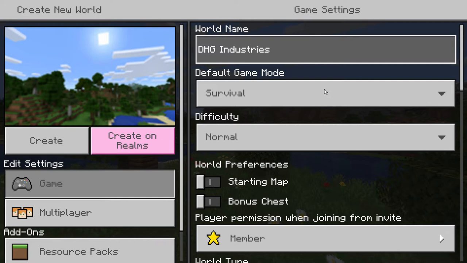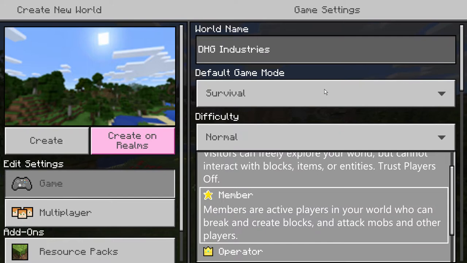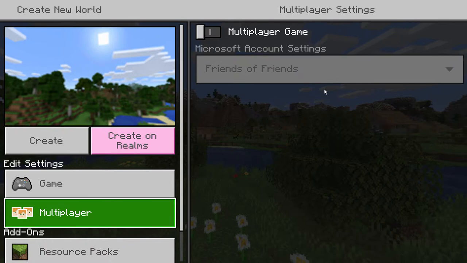And then let's see, let's do survival. Let's do normal. Yeah, we'll do normal. Starting map, bonus chest, because I do that every time I play. No friendly fire, short coordinates. Alright, and then make sure it's no multiplayer.